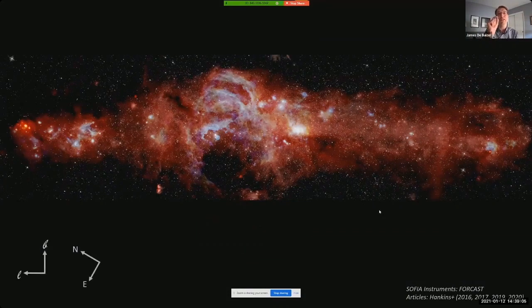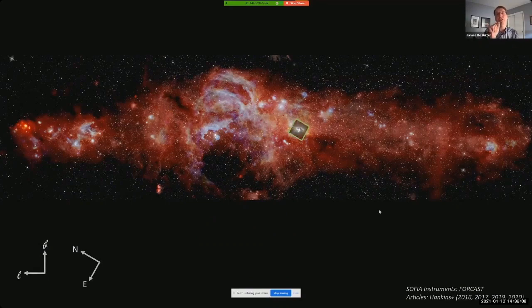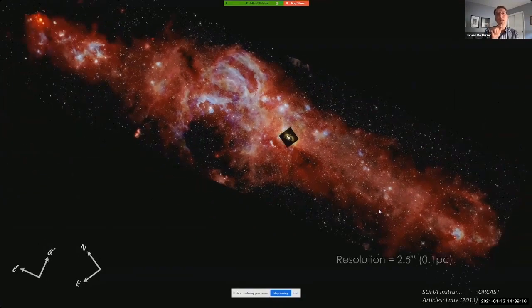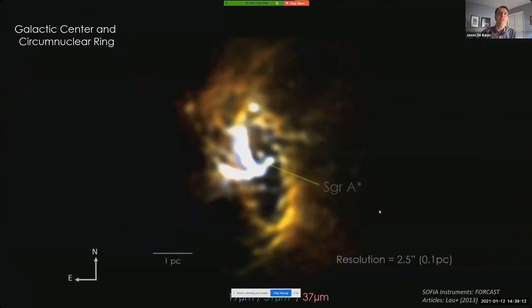So now let's zoom into the environment close to our galaxy's central supermassive black hole. Within the inner two parsecs we see what is known as the circumnuclear ring. These SOFIA data are the highest resolution observations of the far-infrared emission from this ring ever taken. The ring structure is centered on and revolving around our galaxy's supermassive black hole, and we can see the bright infrared structures that are referred to as the mini-spiral. And these appear to be structures that are funneling material towards the supermassive black hole.